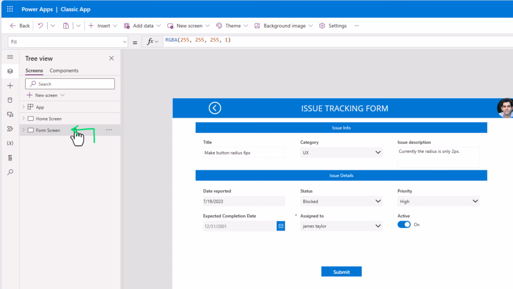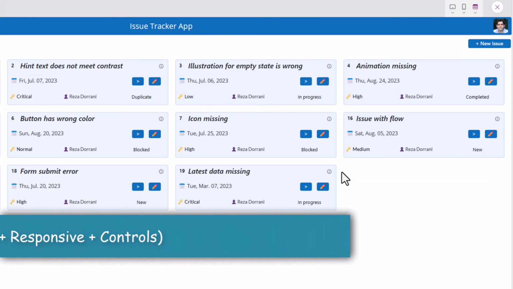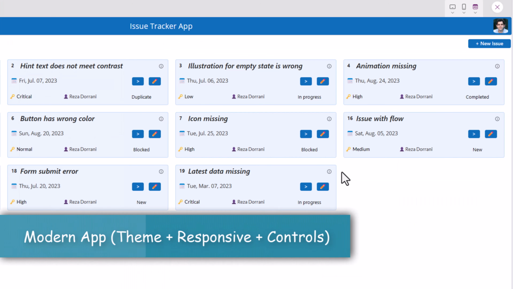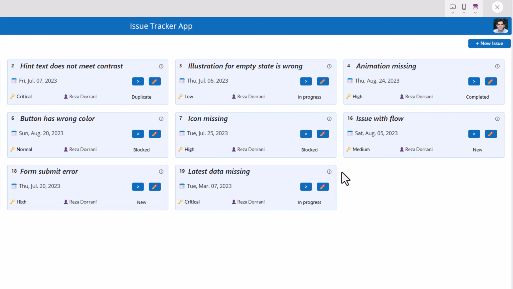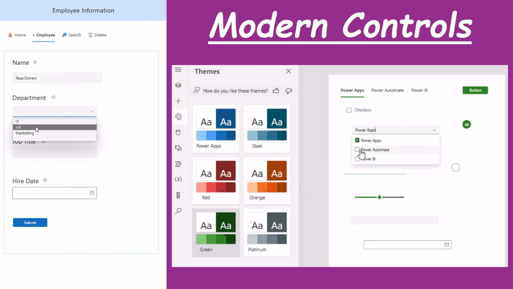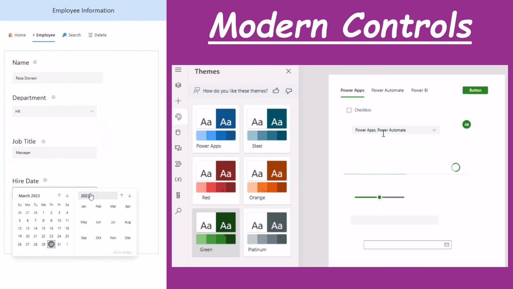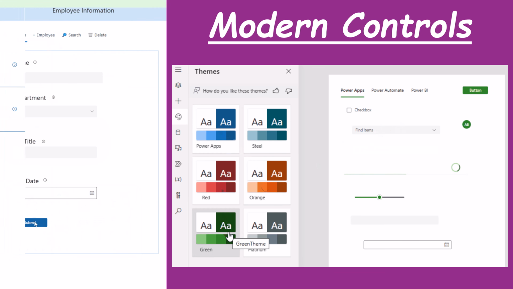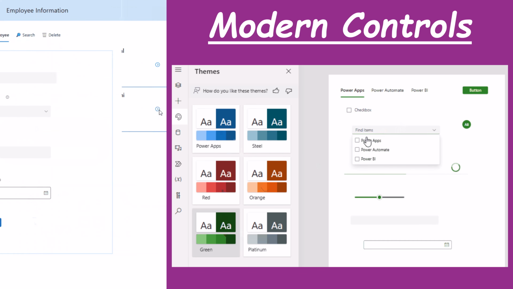control experience. The same app is what I have modernized by leveraging the modern controls in Power Apps. The modern controls create a focused, less cluttered design. They are built for performance, they are fast, accessible, and are designed keeping theming in mind.